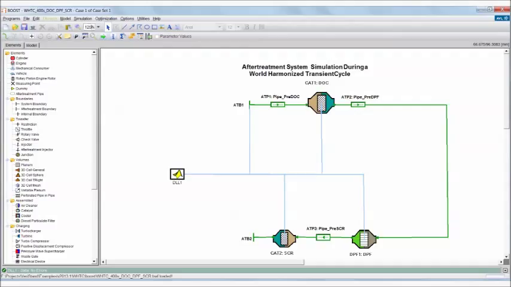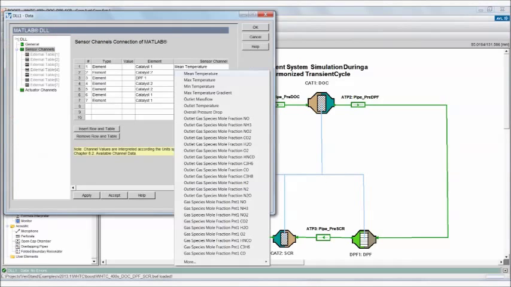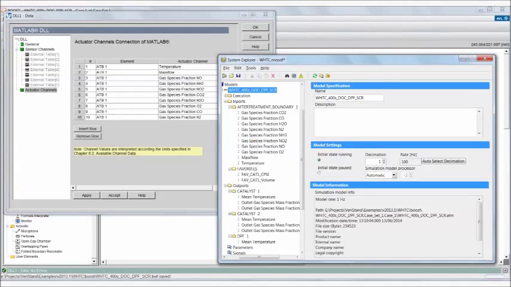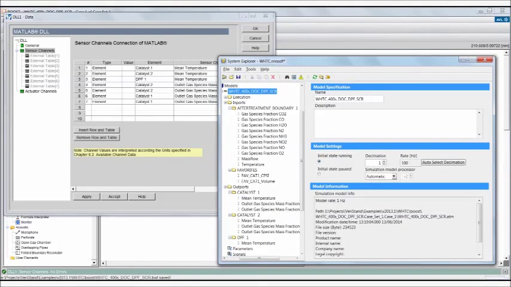Actuators and sensors can be added to an AVL Boost model by using wires connected to elements in the model, then selecting the required channels from the available list, whether they be actuators or sensors. The actuators selected in the AVL Boost model are seen as inputs in the VeriStand project, and the sensors that were selected in the AVL Boost model are seen as outputs in the VeriStand project.